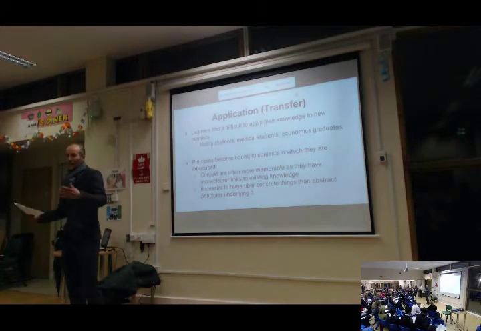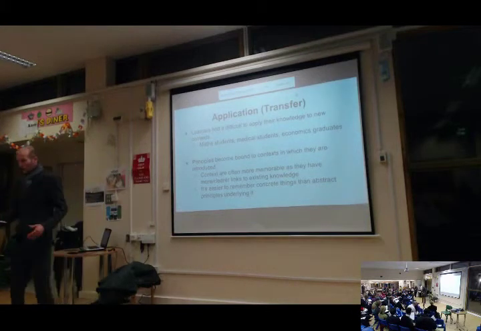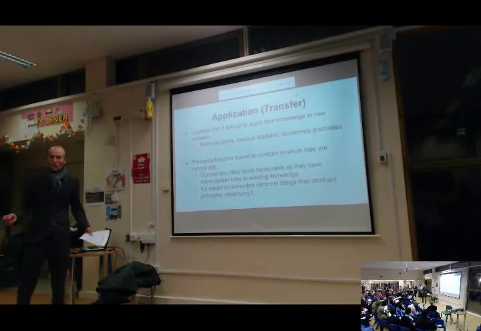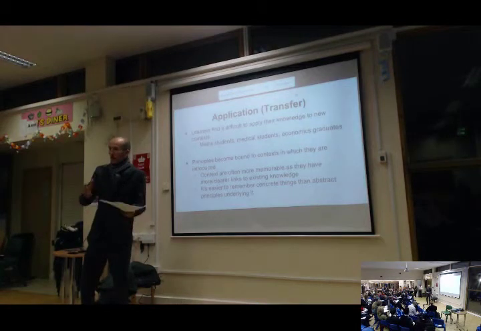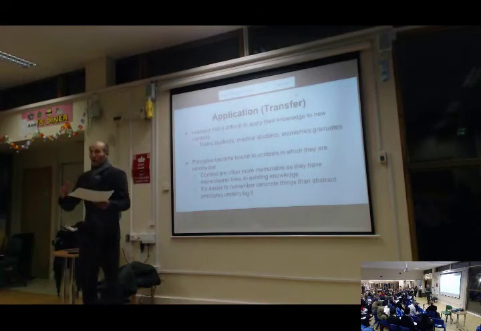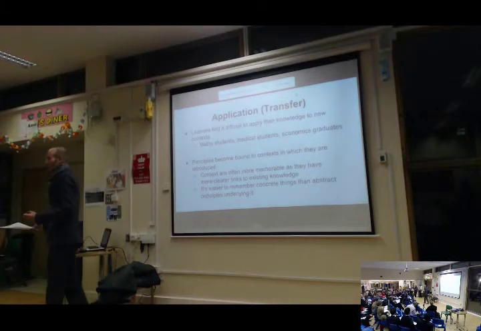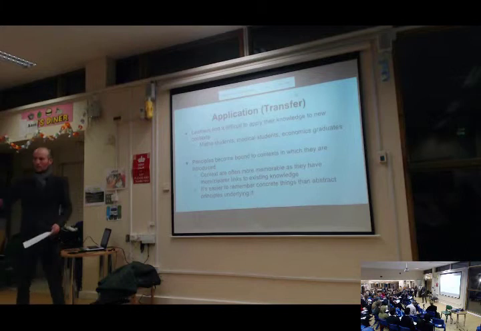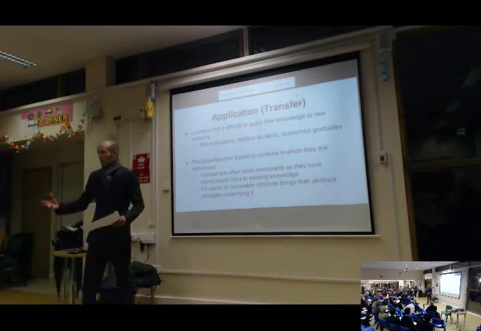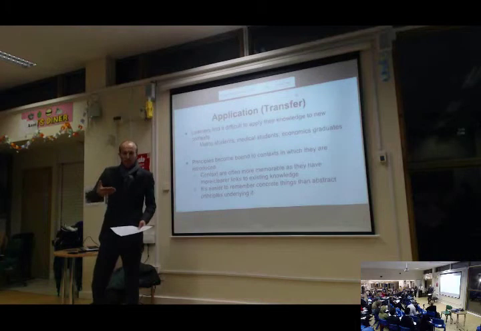And that's notoriously difficult. They've done lots of experiments with math students, with medical students, with economics graduates, with physics graduates, and it's always the same. They find it very difficult to transfer their knowledge to new contexts, both within the things they're learning and in wider life. And the reason for this is that the principles come down to the context in which they're introduced. So, Tim talked earlier about context-specific learning. It implies the context in which you learn it, but also the context of the examples that you're learning from.